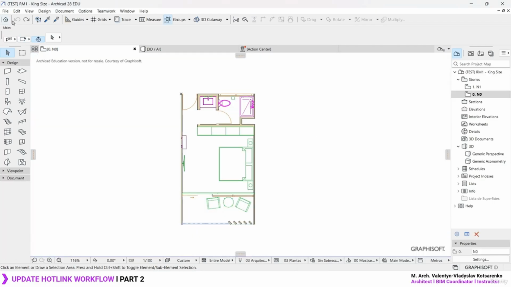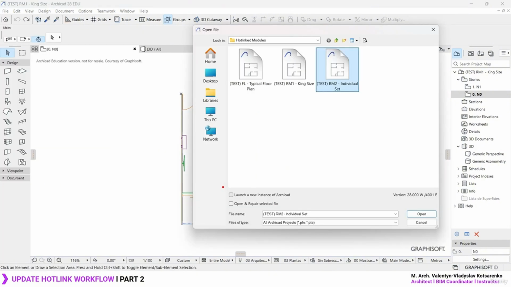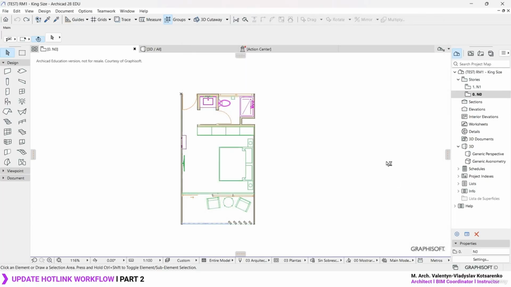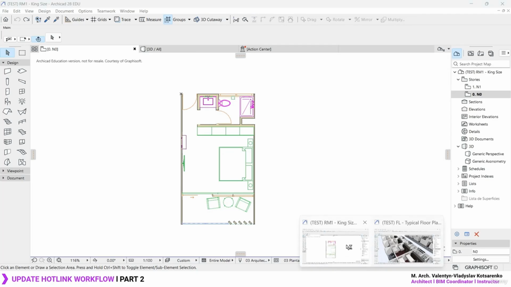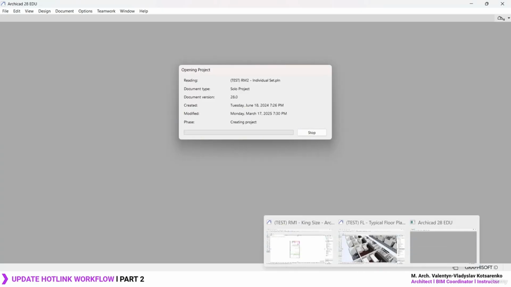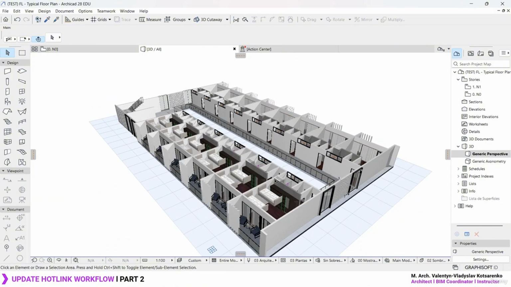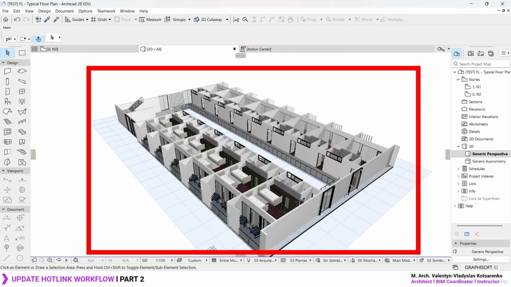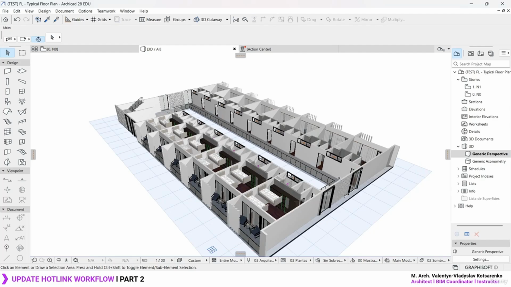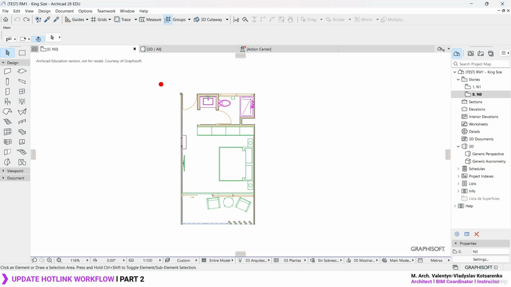Let's open up the room number 2 file. Don't forget that you have to open this as a new instance of ArchiCAD if you want to work on two different projects simultaneously. Also keep in mind that this is an amazing way to start working on your project collaboratively, because one person can manage the typical floor plan or the master file, and another colleague or the BIM modeler can work separately on a file.